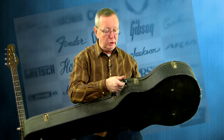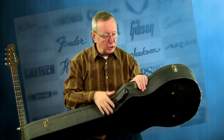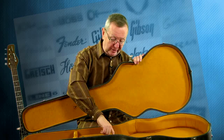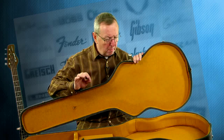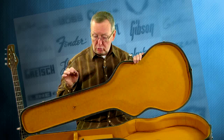So anyway, you get this awesome bass, and that's not cool enough. But you know what? I chased and chased and chased and finally found the original case. Now, the first thing I want to point out is when I got it, it did not have the handle, okay? So the handle's not original. That's the only thing. I put a reproduction handle on it. But it's a Victoria case, which would have come with this guitar. I know it's a Victoria case because it says Victoria case inside on the accessory box. It's got the beautiful gold, sort of a mustard. It's actually a real mustardy looking color, which is very unusual, but very distinctive for Victoria cases.